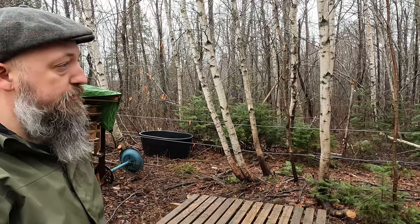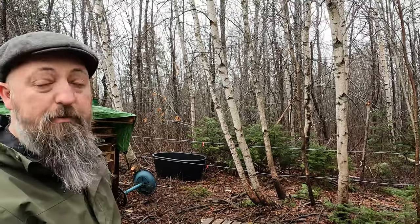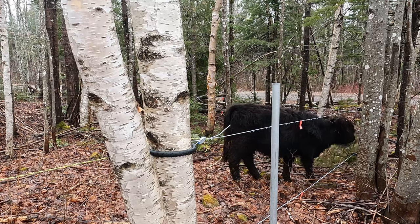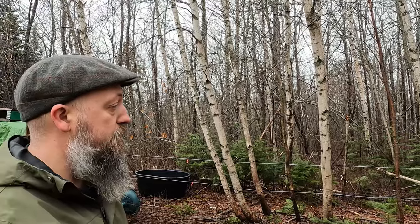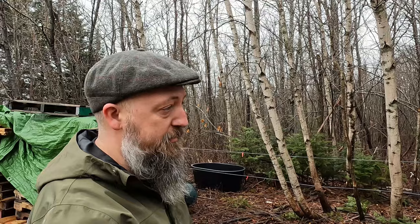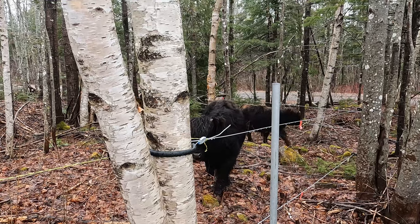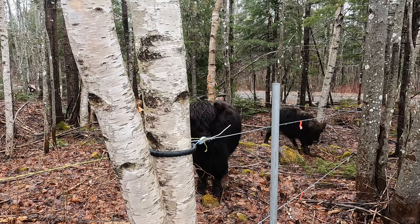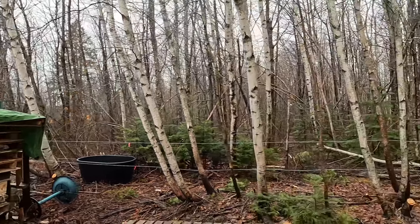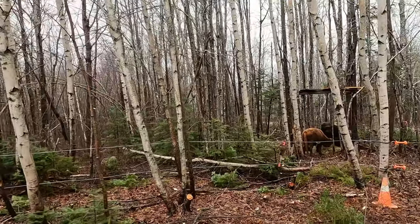And we've got lots of shelter in here with the trees. They've already been nibbling on some of the evergreen stuff. They're munching on some hay. They're obviously comfortable enough to eat, and they know what the fence is. They've gone up to the fence and decided they weren't going to run into it. So now it's just a matter of getting them to realize that we're nice. He's trying to nudge them off — he wants all the hay to himself.